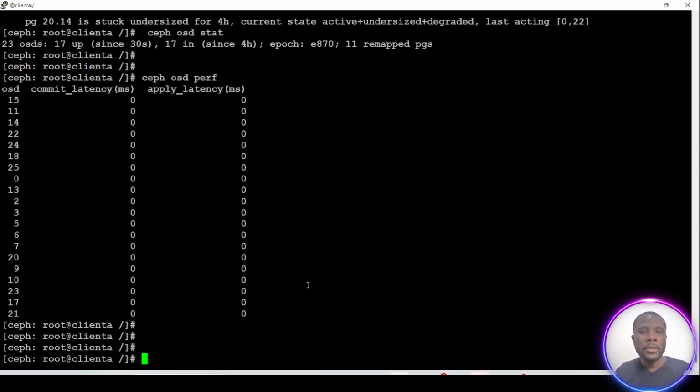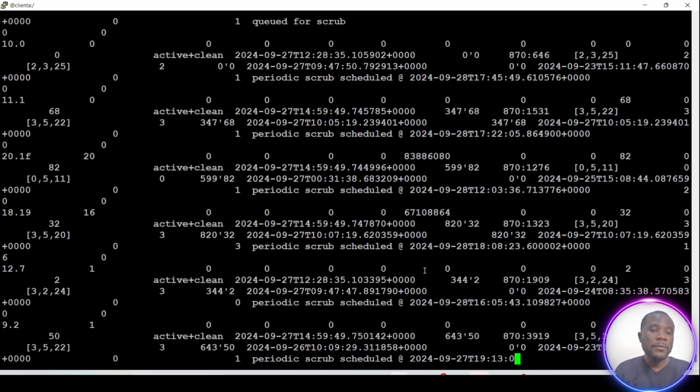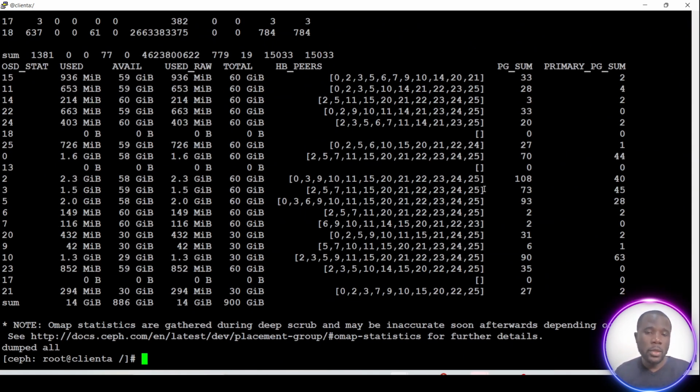Let's move to the PG subject: how you can download the PG configuration, and if you have any information about PGs, how can you take it. The first command is ceph pg dump. This command gives you the whole configuration and the whole status of the PGs in your cluster. It's a very huge command with huge output.